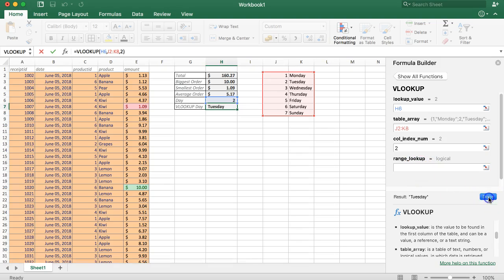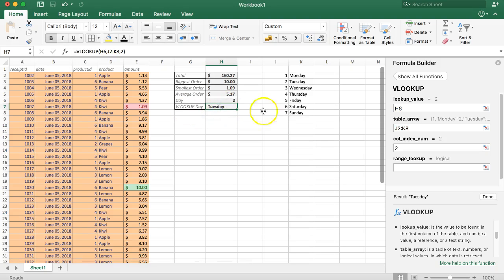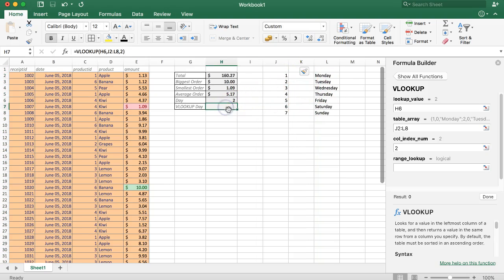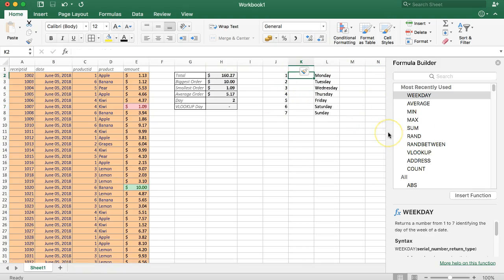So we're done here. We click on done, and there you are. Now we have Tuesday here as value. So it will understand this. So imagine, let's add something more here. Let's insert a new value. So we're going to extend this column here, and you'll see that this will change a little bit. So let's change this, and we'll say here, this is apple, and this is orange, and this is kiwi, banana, pear, grape, and melon.